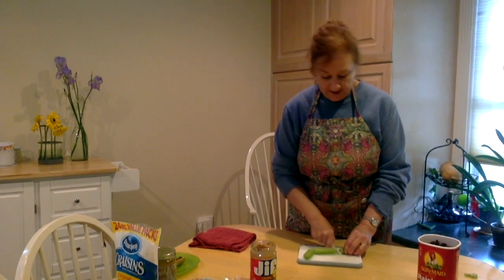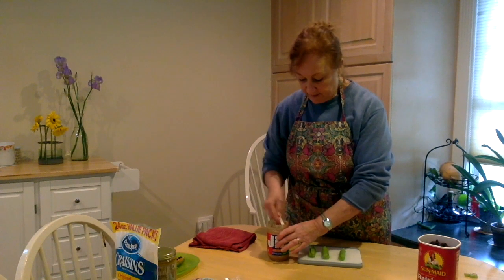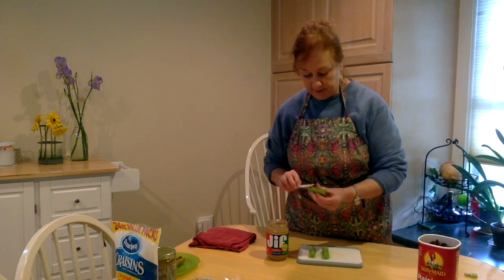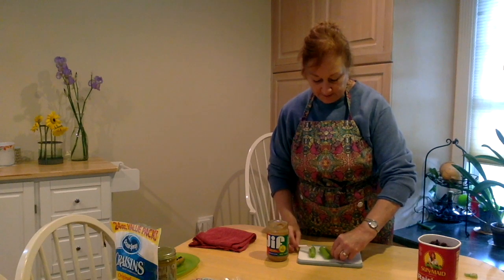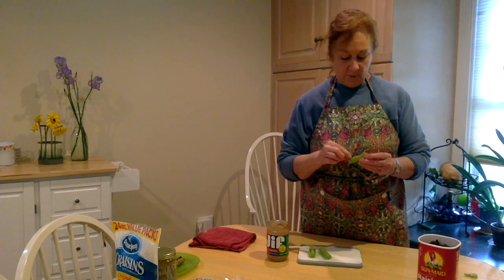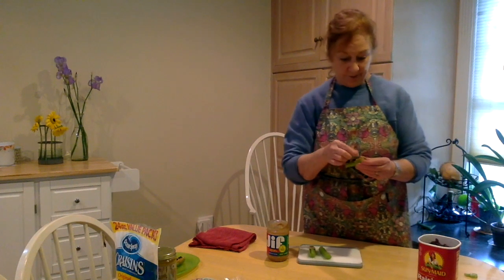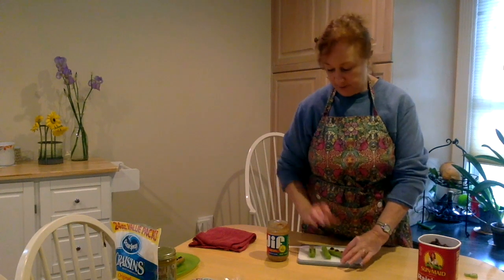I have three pieces about the same size. Now take your peanut butter and spread it right into that little groove in the middle of each celery piece — the peanut butter is sticky, which is what we want so the 'ants' will stick. Do that to all three pieces. Then take three raisins — you can put more if you like — and place them on top of the peanut butter. The peanut butter acts like glue, and the raisins look just like little ants. This is ants on the log!